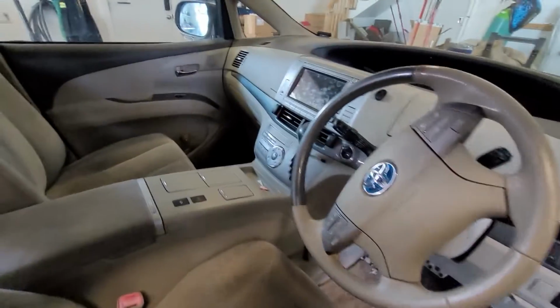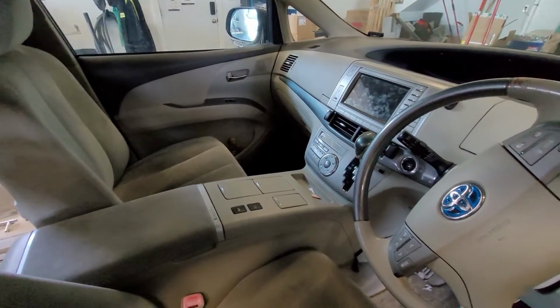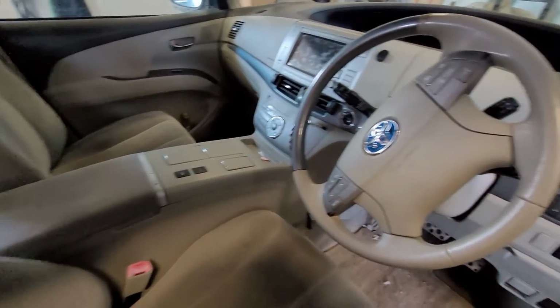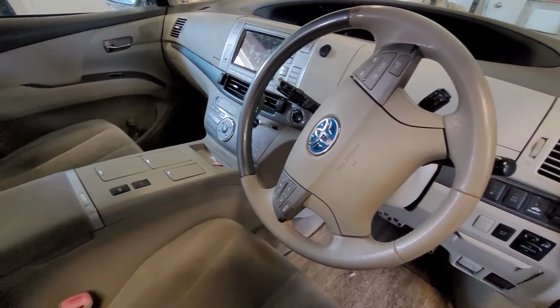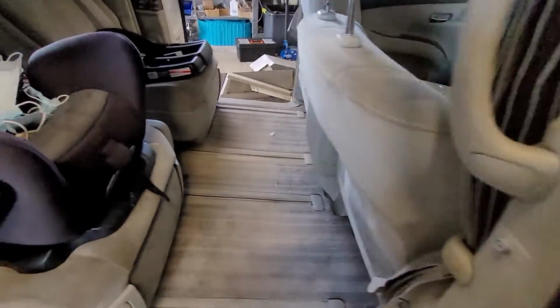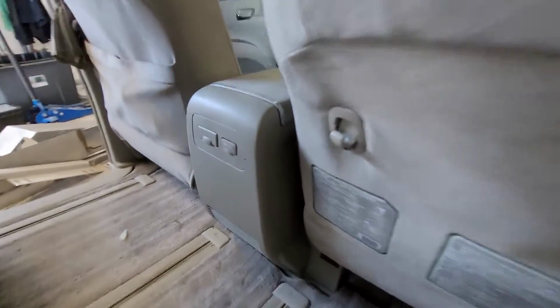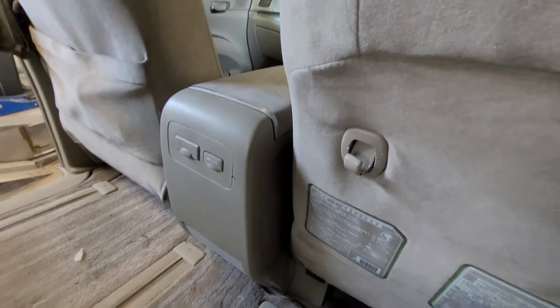So here's the interior. Anyone who's driven like a 2007, 2008 Camry will recognize a lot of the stuff. It's just backwards. But yeah, first step for us is going to be pulling these seats because our hybrid battery is in there.